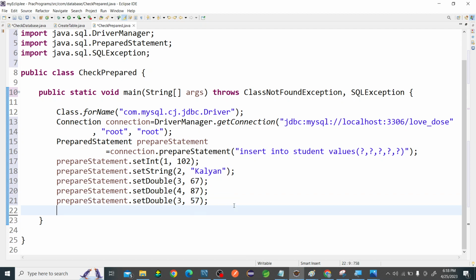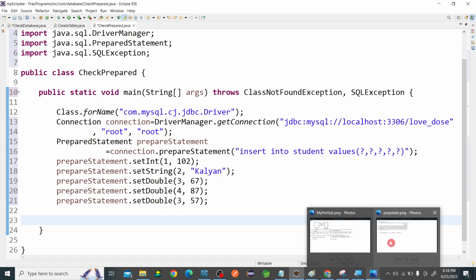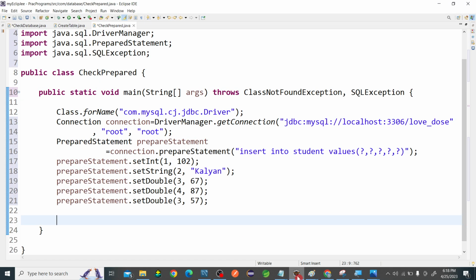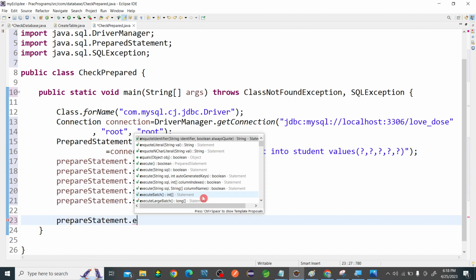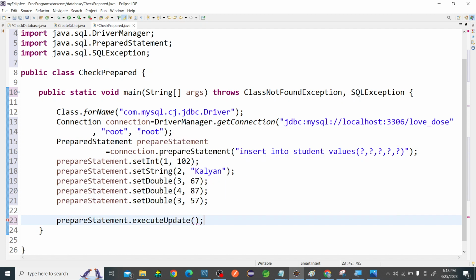Then after that we have to call the mandatory step. What is that mandatory step? That mandatory step is calling the executeUpdate method, where we perform the operations. So we'll be calling preparedStatement dot executeUpdate. Then I will be running this class.